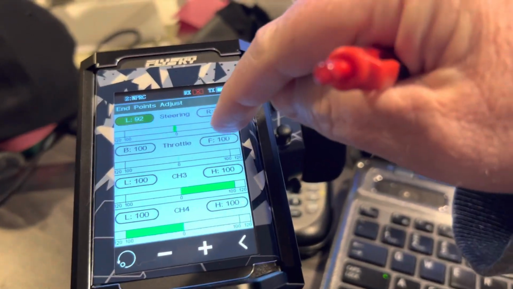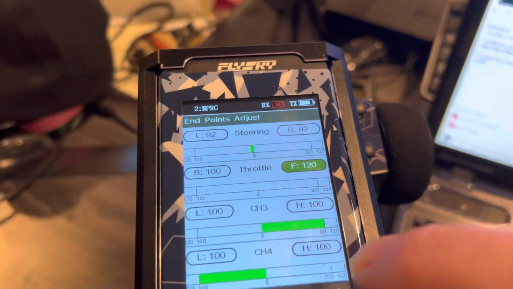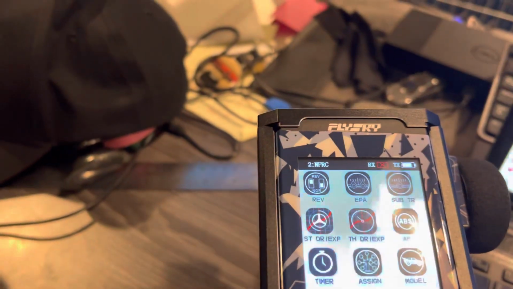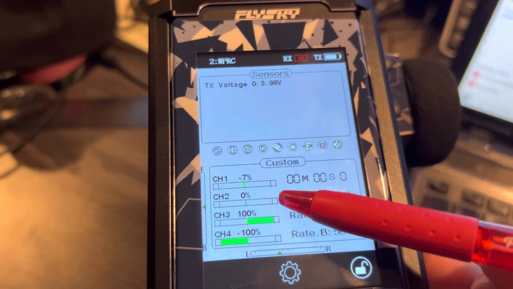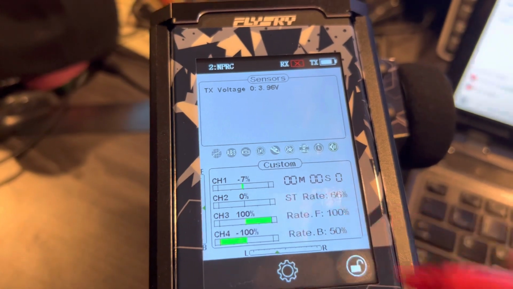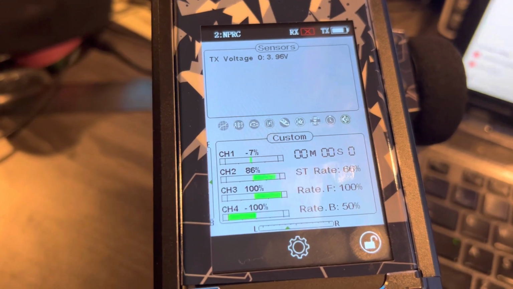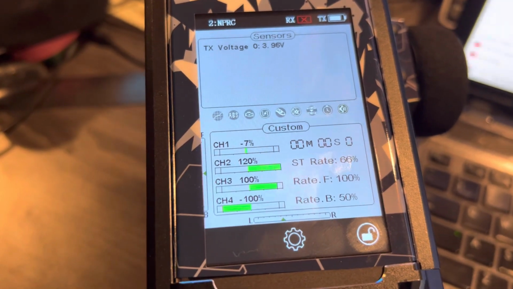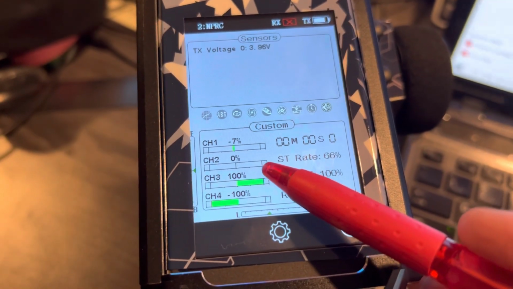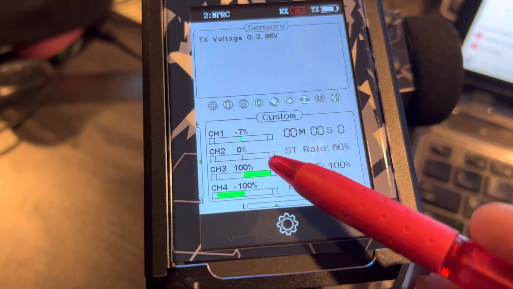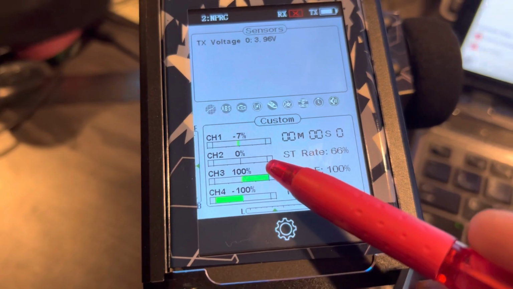So if you actually change the throttle endpoint, let's change it all the way to 120 just for this example, and go back. What this means now is it's going to go from 0 to 120, and it's going to take 5 seconds to go from 0 to 120. See that? So what that meant was it actually hit 100% throttle before 5 seconds. Even though I have it set for 5 seconds, it hit 100% throttle in less than 5 seconds. So this is how you can hit those intermediate points.